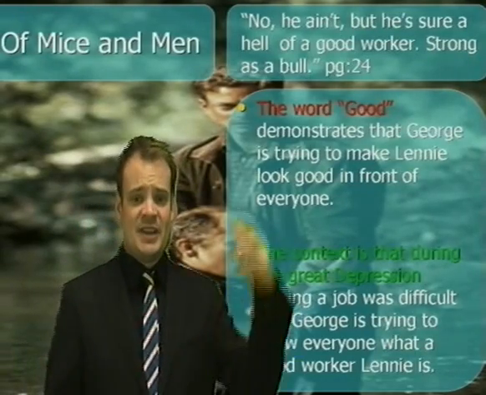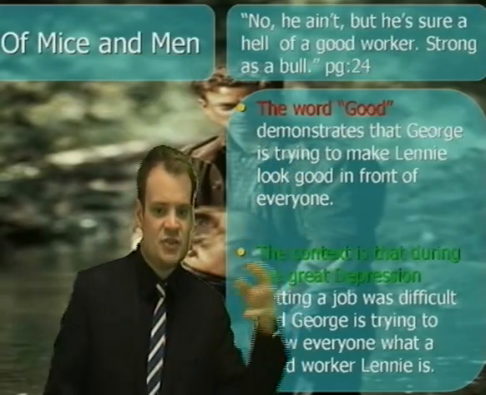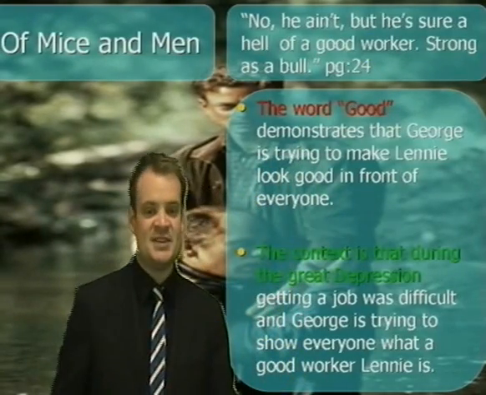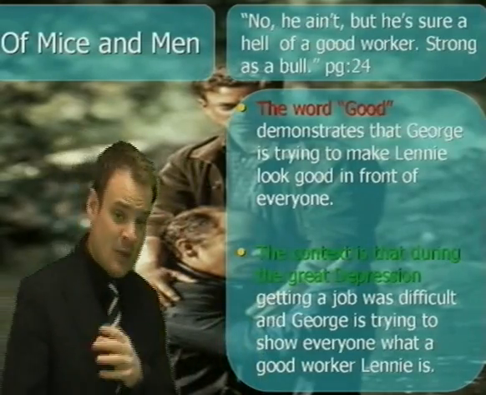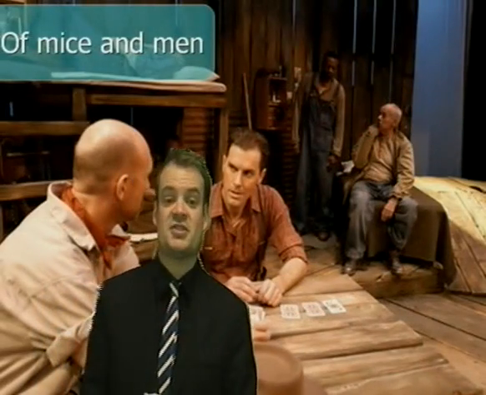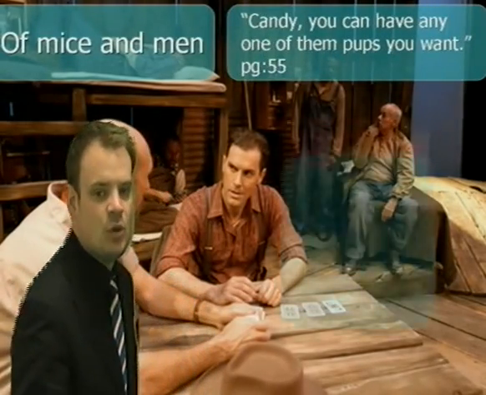So again, we're linking the language, the fact that George stands up for Lenny and calls him a good worker, to the context that it's important for Lenny to get a job as George's friend and in the time of the Great Depression. Okay, one final quotation we're going to look at before we look at a sample answer is this one. "Candy, you can have any one of them pups you want."